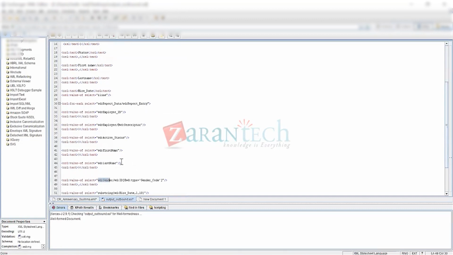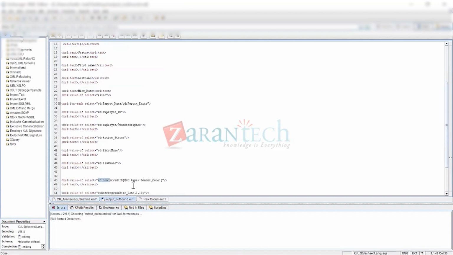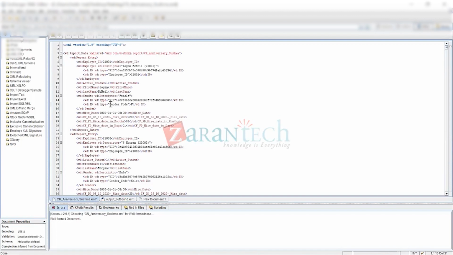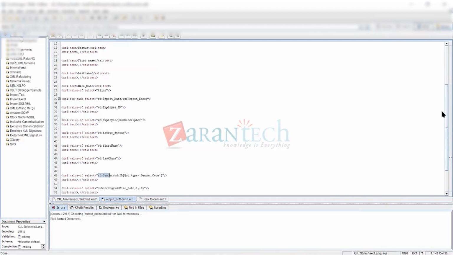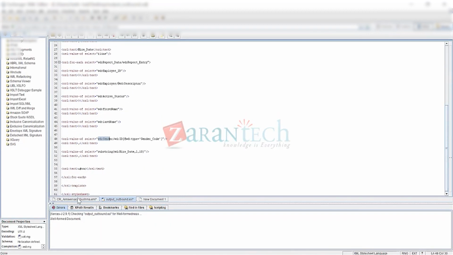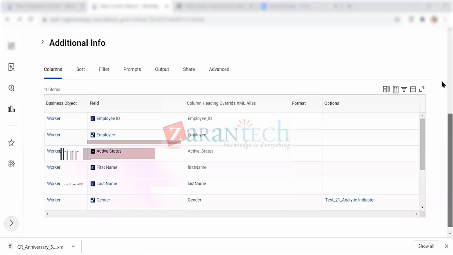One minute, let me go to the XML. I want to get the gender code. So you have to type it, and then equal to, you have to give a code, and this path you have to pass. You understood the coding, right? This syntax is just copy paste; you can do it from the XPath. And if I run the report, I'll quickly run this report.